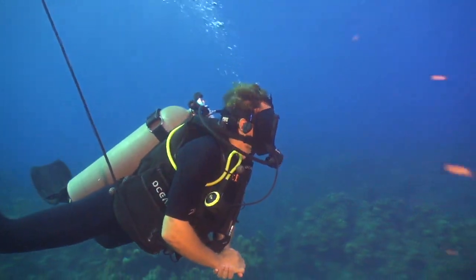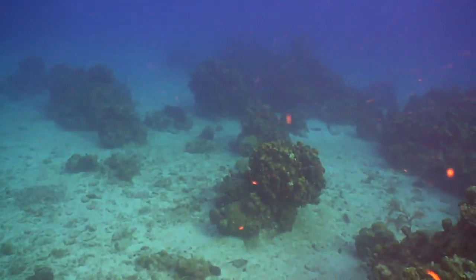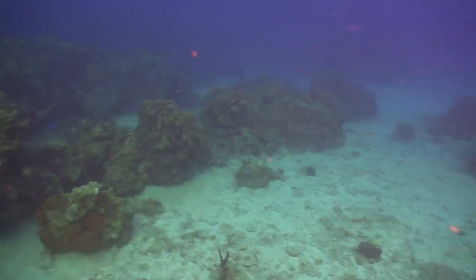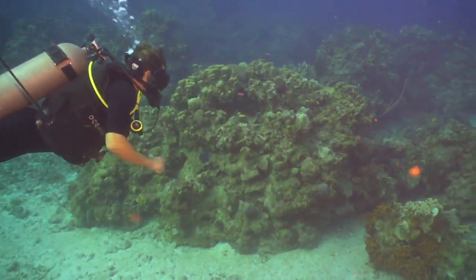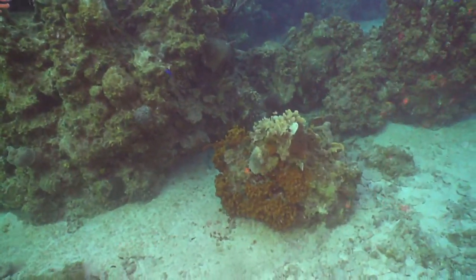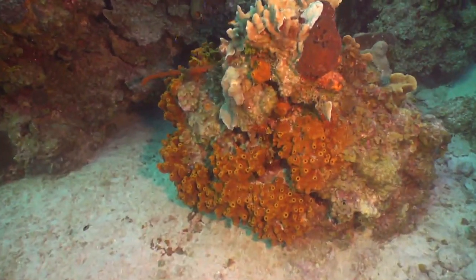Yeah, they're all omnivores, so they do eat a huge variety of things in the ocean, but they predominantly eat sponges, and their little mouths are designed to munch away on the sponges. Speaking of sponges, we have a huge colony right down here of orange sponges. I haven't seen this type of sponge before. It's growing in a really strange pattern. They're kind of all linked and connected.